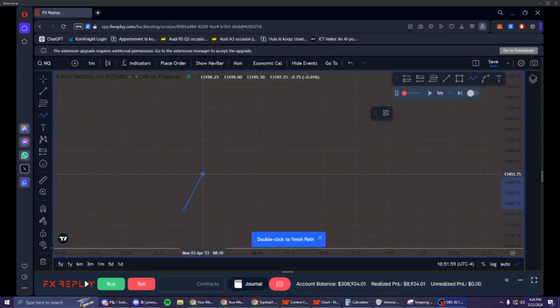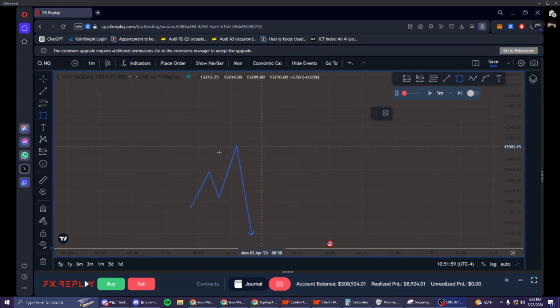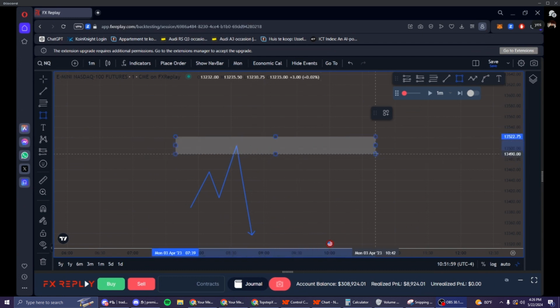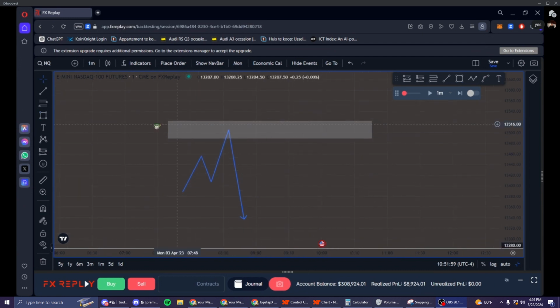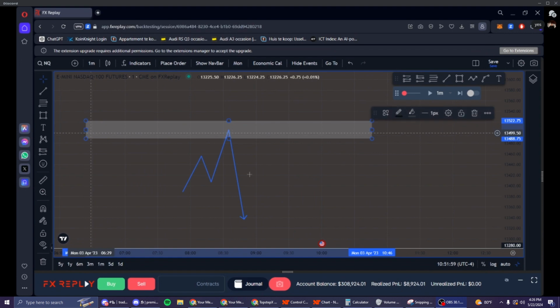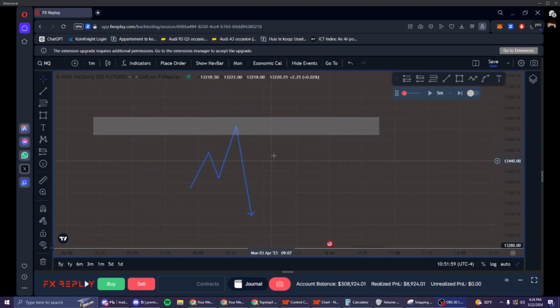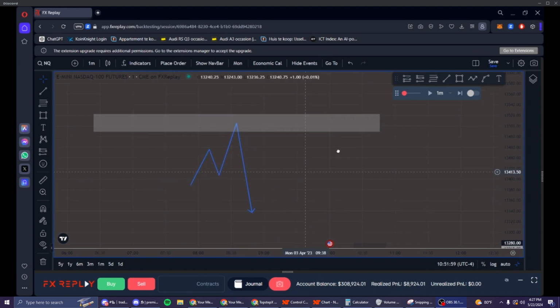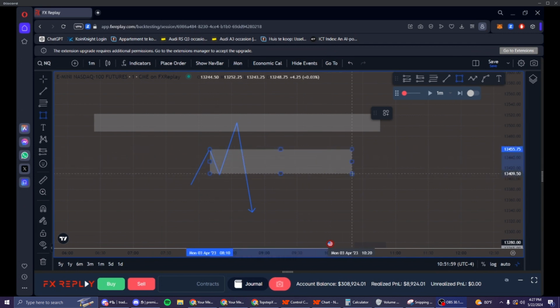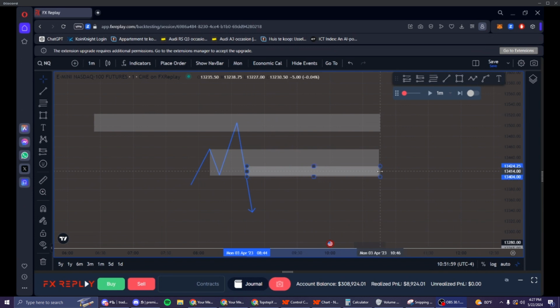This is my favorite setup, and it correlates a lot with my personal model that I use. Basically, you have a breaker block, high, low, low. I think you're all familiar with that. This would be the bearish breaker block, and then somewhere around here would be the fair value gap.